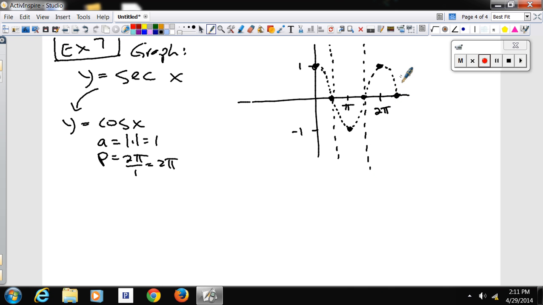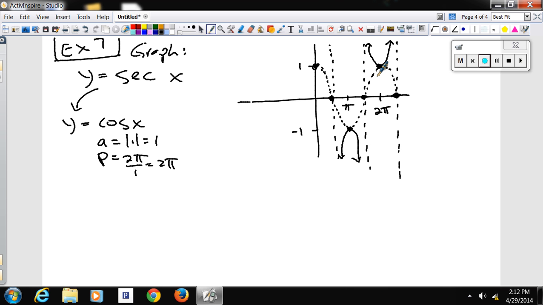So this will be another intercept. This will be another dotted line right here. You can do it on the other side as well. So it's our V shape, but we added a little to it to get the last intercept. Now you can do an N shape here, and you can do the U shape right here. Those darker values are the secant values. I had to use my cosine as a guide to finding where the dotted lines went.